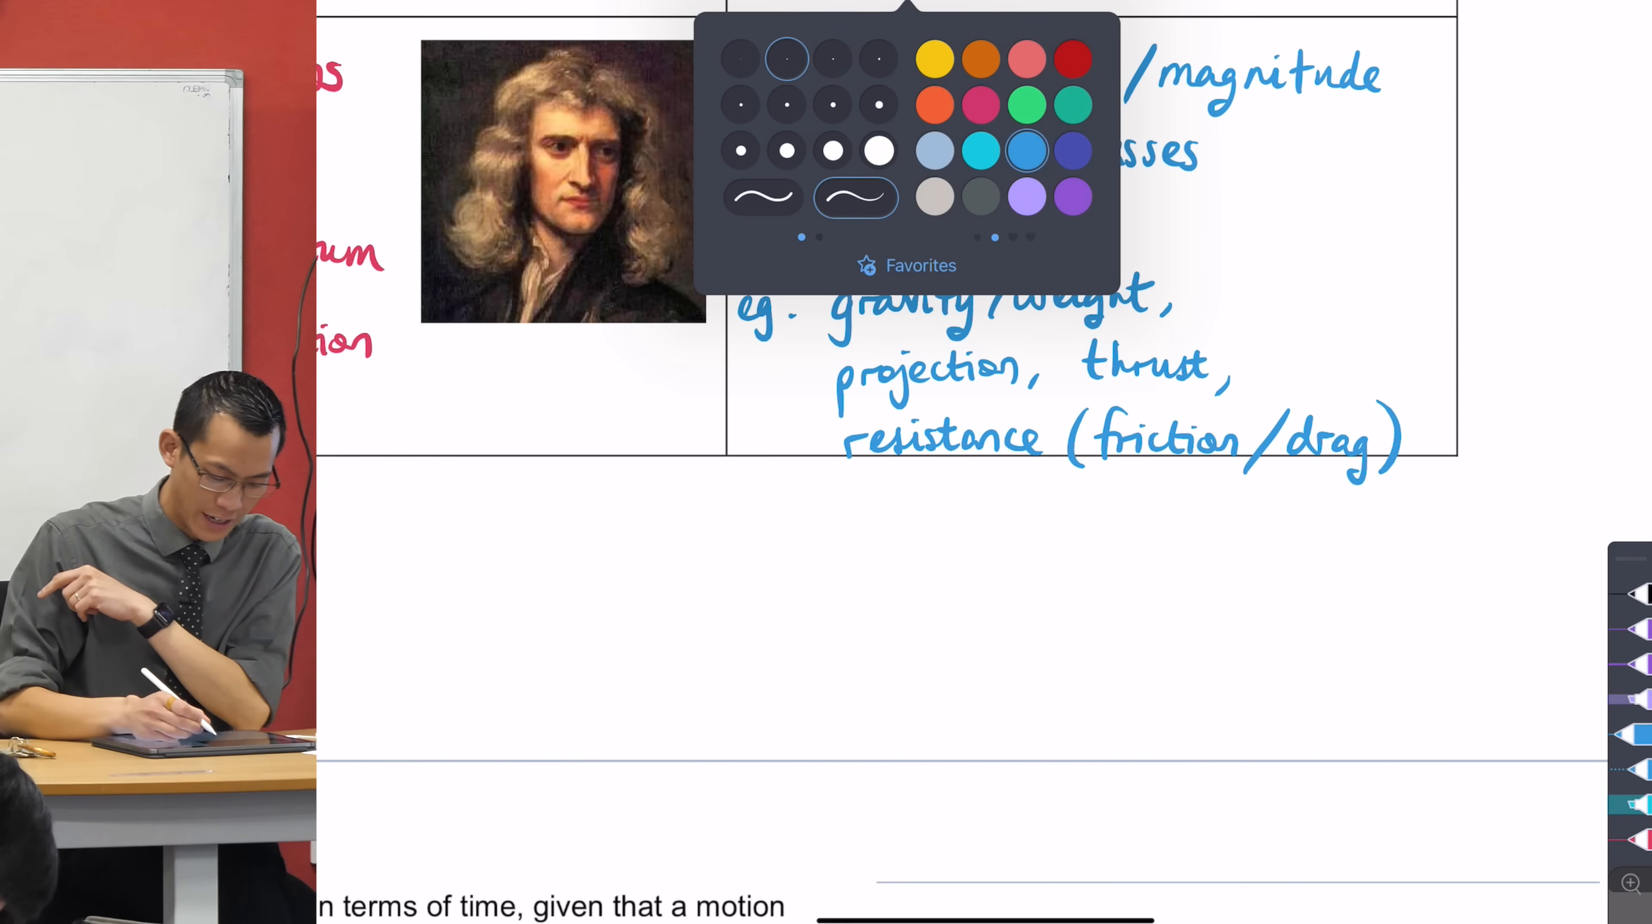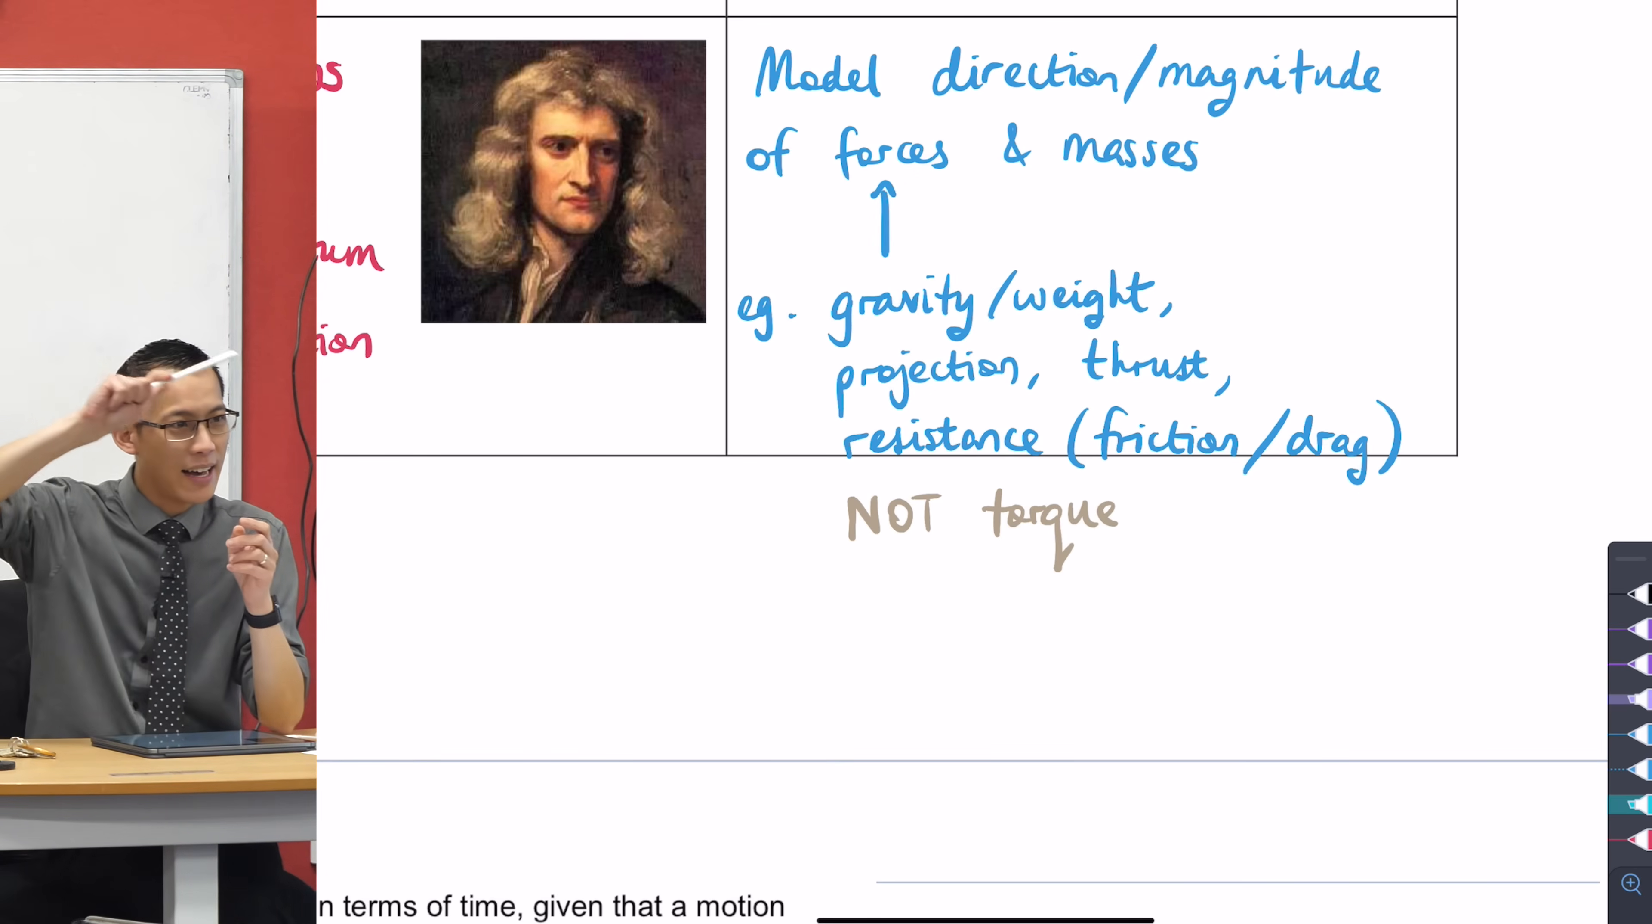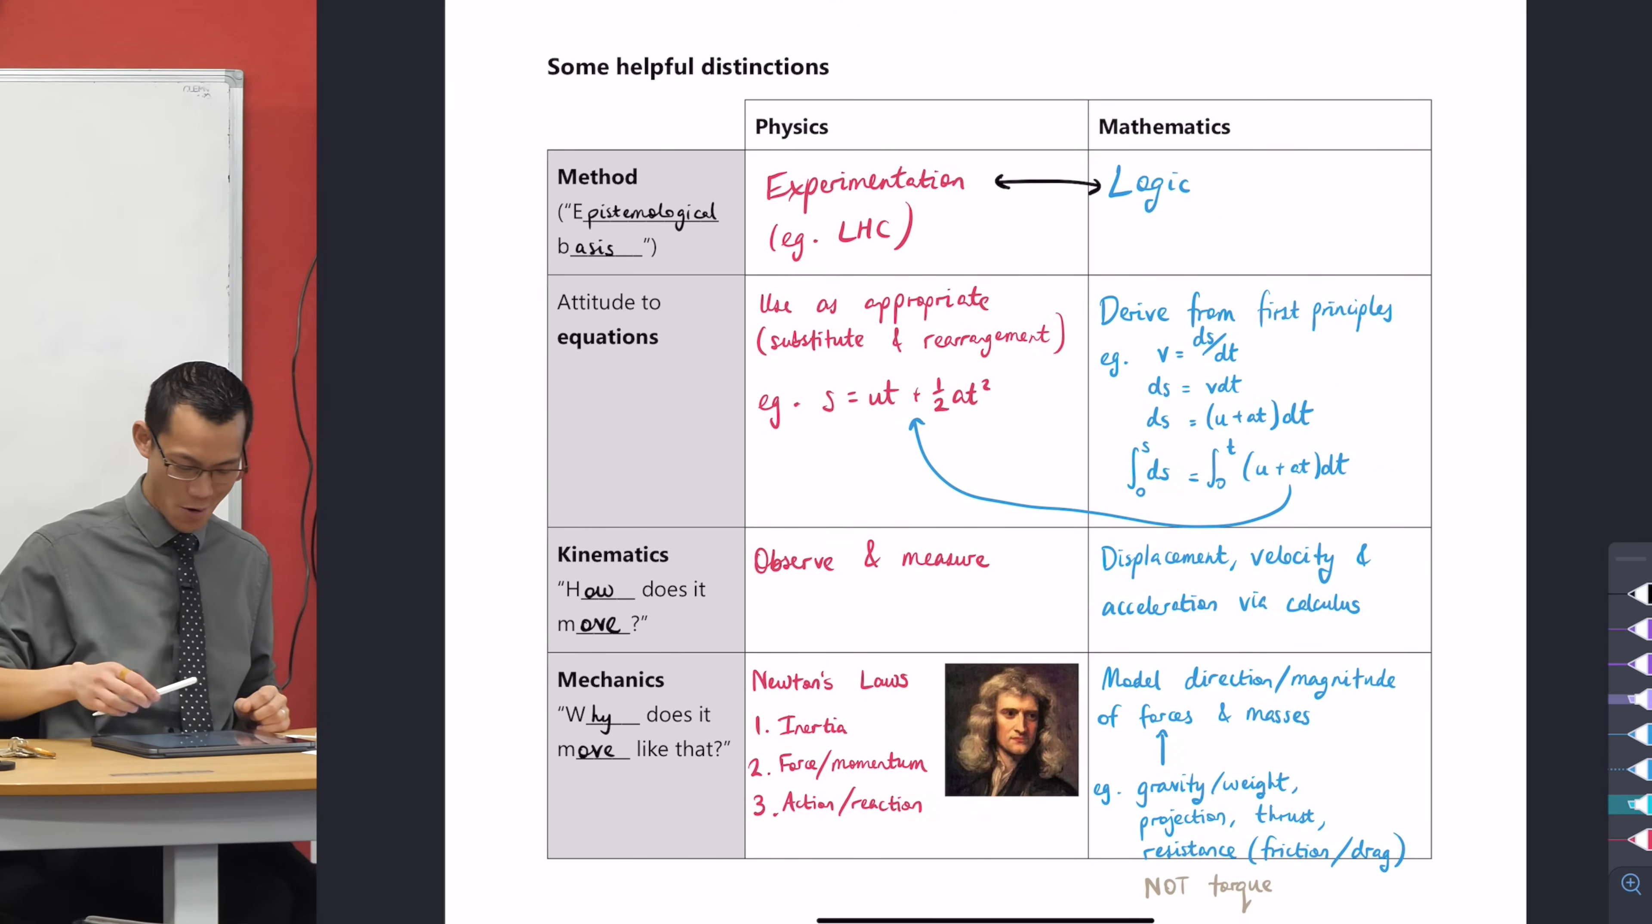Now it's probably worth just mentioning, just to make you feel a little bit better because your brain is like gradually getting fuller and fuller at this point. I'm going to give you one thing that you no longer need to worry about now that you're in the new course, and it's something called torque. Does anyone know what torque is? Torque is about rotational velocity or rotational acceleration. There used to be a subtopic within mechanics called uniform circular motion, and it was one of the things that didn't make the cut when we went from eight topics down to five. So, this is, yes, hooray. This is what we're having a look at.